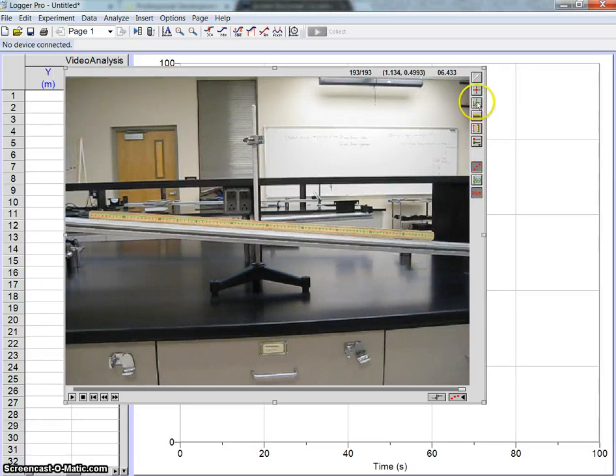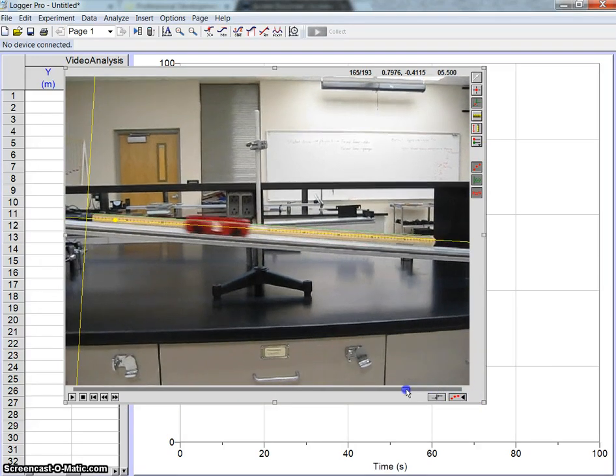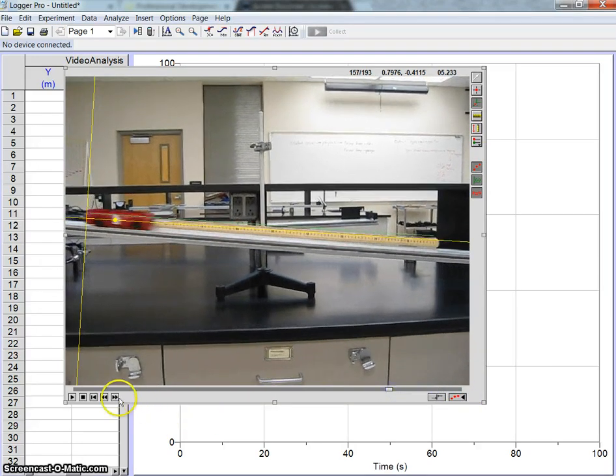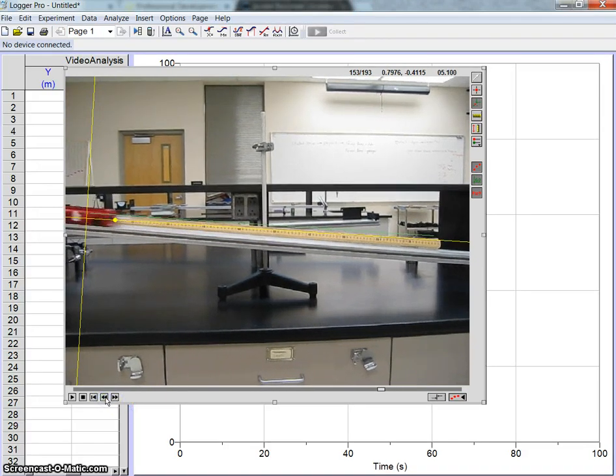So I've done that. If you want, you can put an XY axis in there, and grab the yellow circle to tilt it to whatever direction you want. So I'm going to tilt this to be down the track, or at least close. And then I'm going to cue the video up to where the action actually happens. You can drag it if you want, or you can use the forward and backward buttons here. I'm going to start it there.